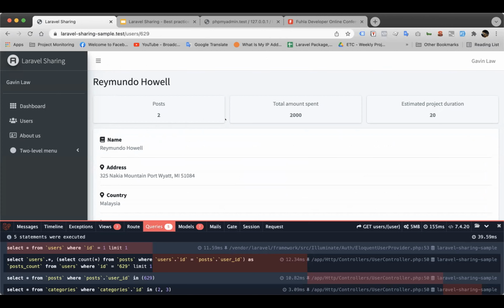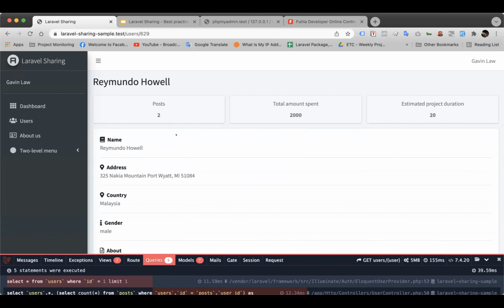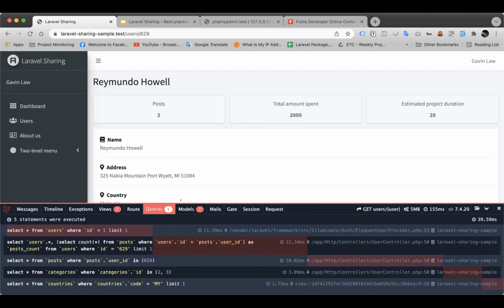And maybe we need to query for other information, for example, the amount spent, the project durations, as well as the user information. If someone just gets to learn SQL query, probably they will write them in different queries. So in this case, we can always combine them.